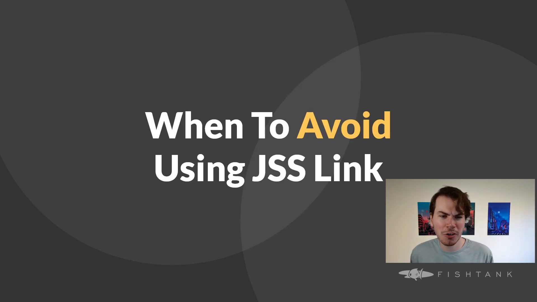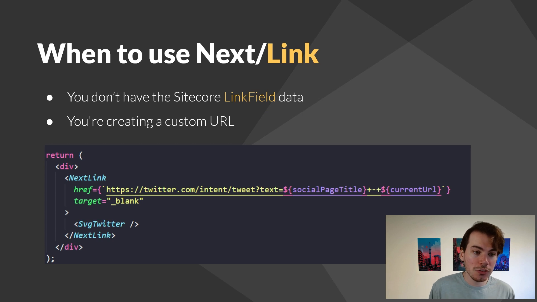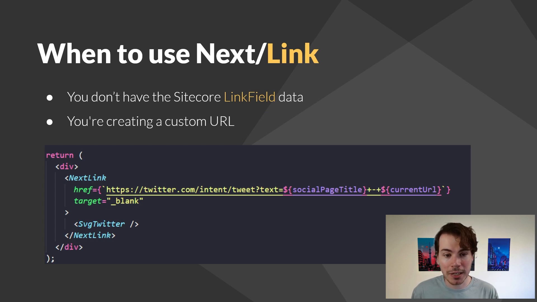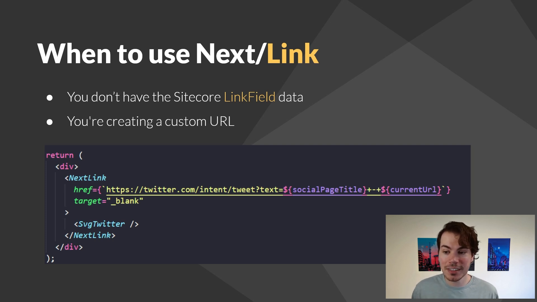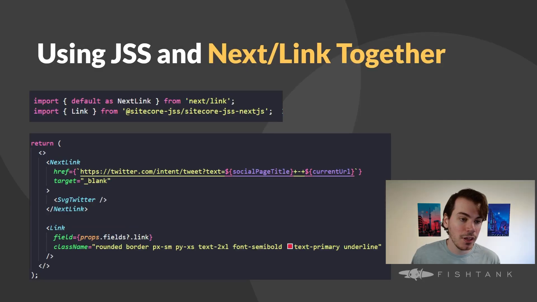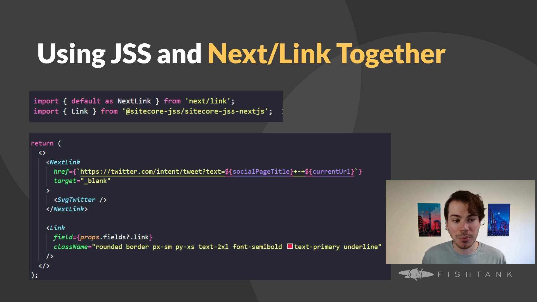Before we end, I'd like to cover when to avoid using the Next.js Link — though I'll reiterate: you should always try to prioritize using the Sitecore JSS Link when possible. You should use the native Next.js Link when you don't have link field data coming from Sitecore. A good example is linking to social media sites — like a share to Twitter button — where I'm not getting a link from Sitecore that I can pass directly into the JSS Link, so I'll use the Next.js Link and dynamically create a shareable link using existing variables already inside my component. Sometimes you'll have two links on a page — one that needs the Sitecore JSS Link field and another that's just a URL. Because both Next Link and Sitecore JSS Link have the same component name, you can't naturally import them both at the same time. However, you can use an alias import to import the default Next.js Link component under a different name, allowing you to use both components simultaneously.